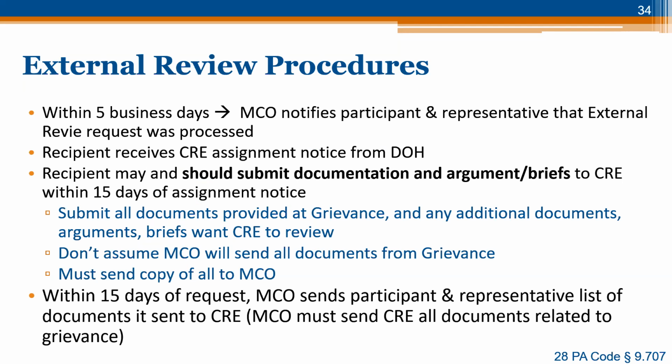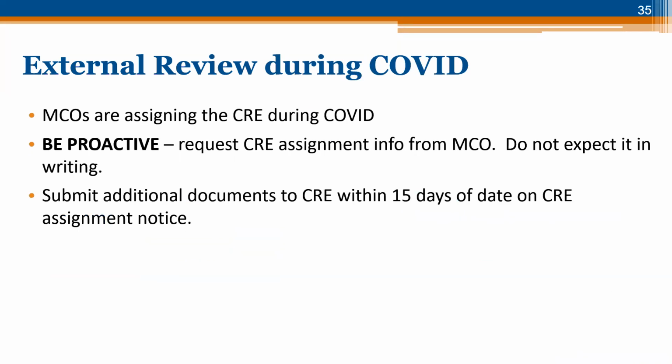And then you have to copy all of this to the managed care organization. You will get a list of what the plan sent, but you're not going to get a copy of what they sent, and you won't know what they sent until after your deadline to submit. Now, during COVID, the Department of Health said, we're going to have the managed care organizations assign the certified review entity from our list.